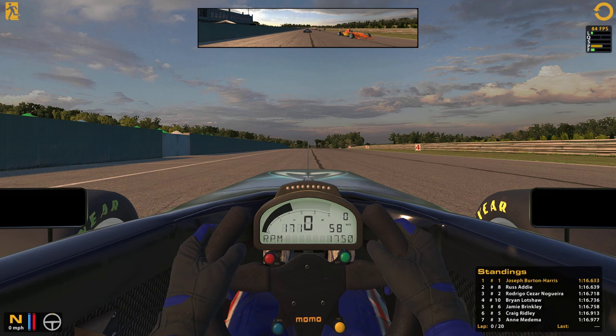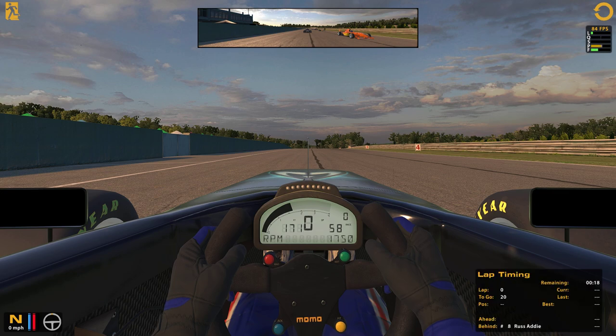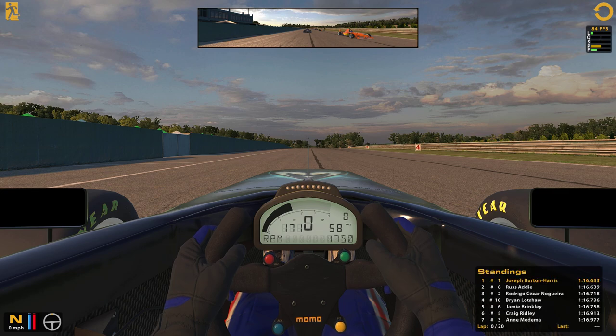I don't know how we're going to go keeping this car on the track for the full duration of the 20 laps. 20 laps. It's quite a hike around here. It's like 25 minutes. God, I was hoping it was more like 10 or 15. I think the real life races are like 30, 40 minutes anyway, so that's probably about right. Well, it was when I raced anyway.